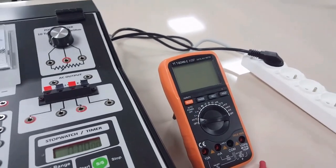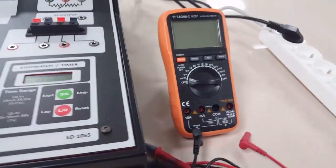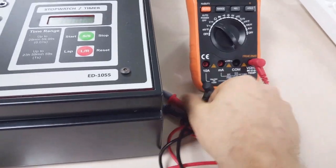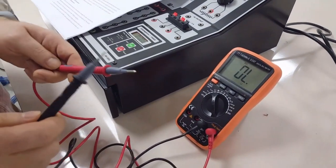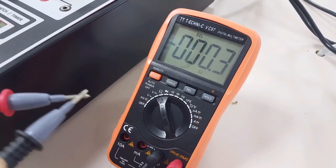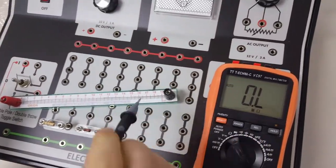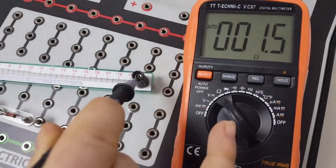As the experimental procedure of part A, we will be using the ohmmeter function of the multimeter. First, we switch on the multimeter in the resistance mode, as you see. Now we will connect the cables indicated in your paper, as these ones. Before the resistance measurement, we touch the probes together to be sure that the screen shows 0 as a reset. In part A, first we will be measuring the resistance value of the chrom-nickel resistance wire. Here we touch the tip of the probes to the ends, and you see the value shown on the screen.